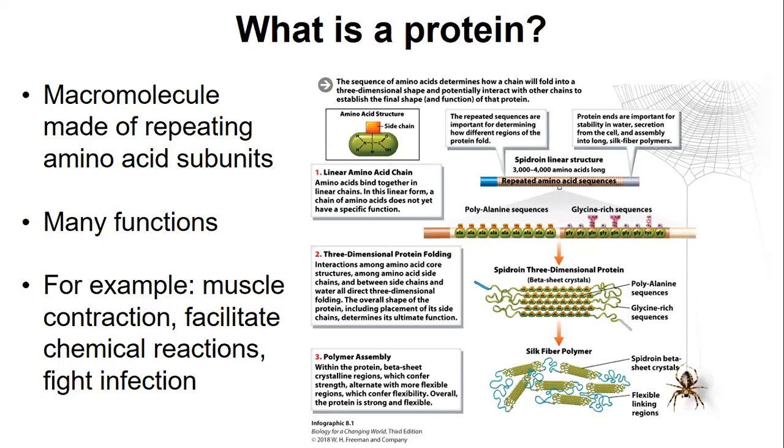So what are the monomers? What are the subunits? Remember, the word monomer and subunit, same thing. So what is the monomer? Or as I like to tell you guys, because we all know what Legos are, the little pieces of Legos. We're going to put a bunch of little Legos all bonded together. What is that? Those are going to be amino acids. Amino acids make proteins. All right.